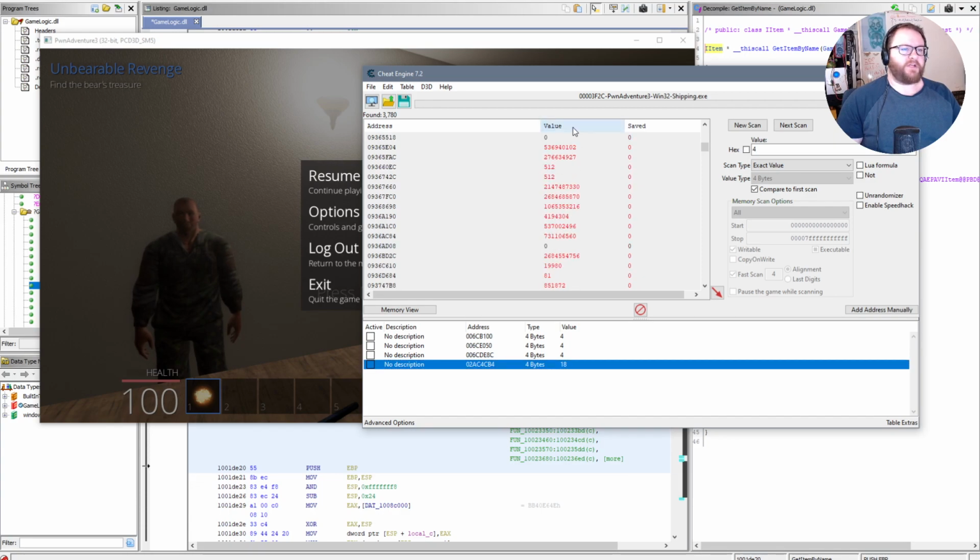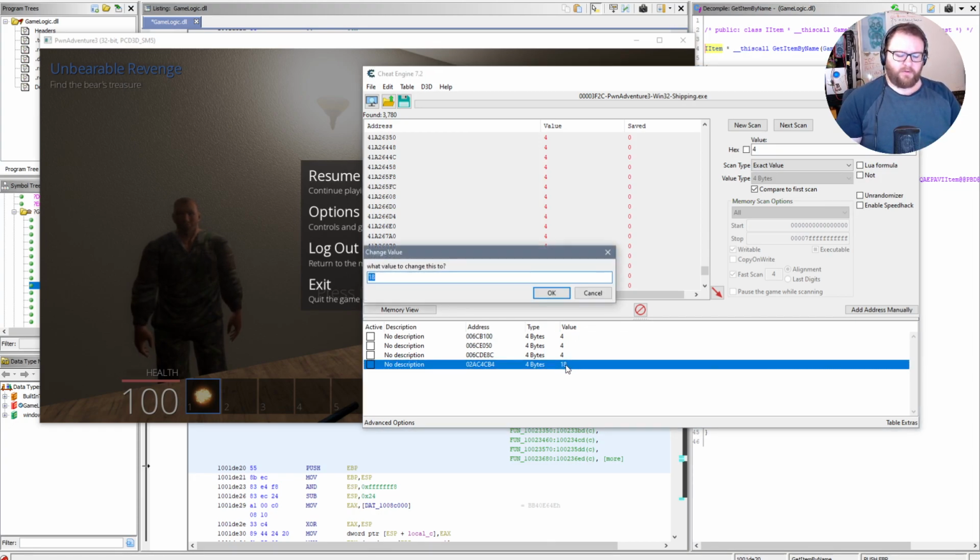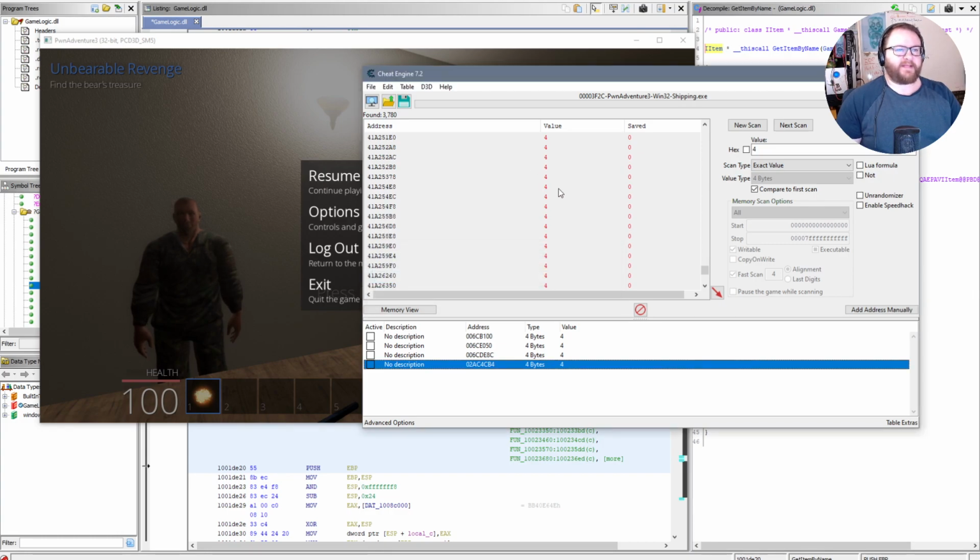We have many that are changing. I saw a 6, but that's 36. I'm looking for, so I just did a search for 4, and then I just incremented that to 6. So now I'm looking for one that has a constant static value of 6, because that meant that it was 4 when I did the search, but it is now 6.